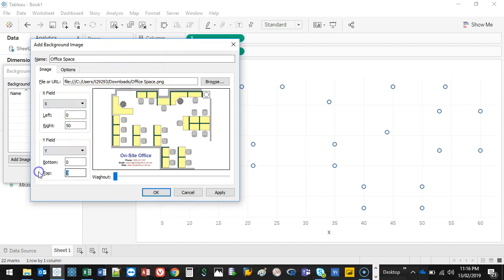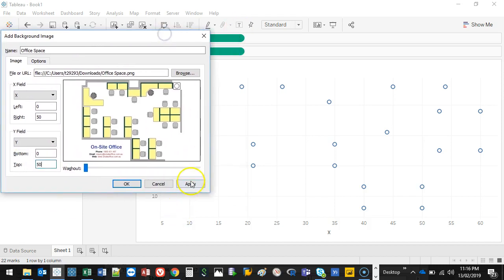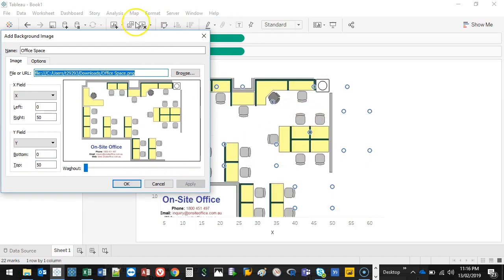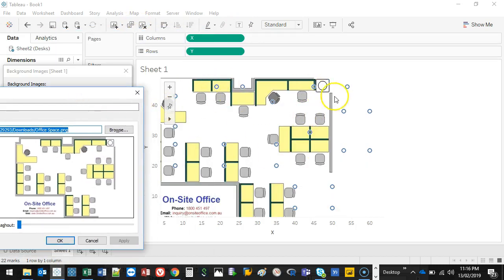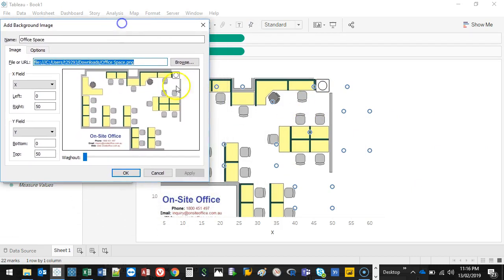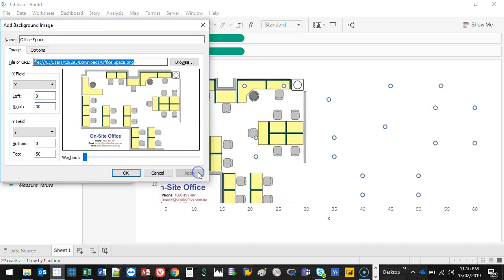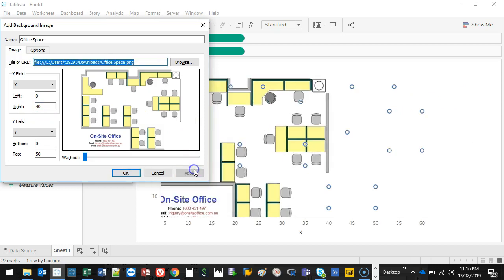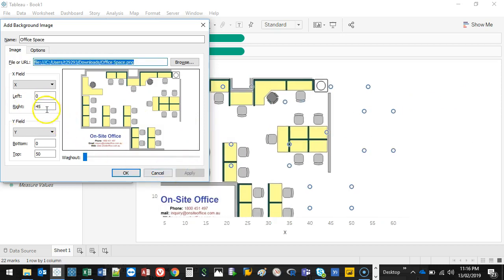The first one you set doesn't really matter because it's never going to be right unless you're a perfect guess. So you just press apply and see what it looks like. Straight away, you can see that it's not really overlaying well. And this is the part where you start adjusting it. So I'm going to start with the X one. Let's go 30, apply. That's a bit too much, so let's go 40, apply. And you just adjust it bit by bit, 45. And eventually you'll get it, so 50.